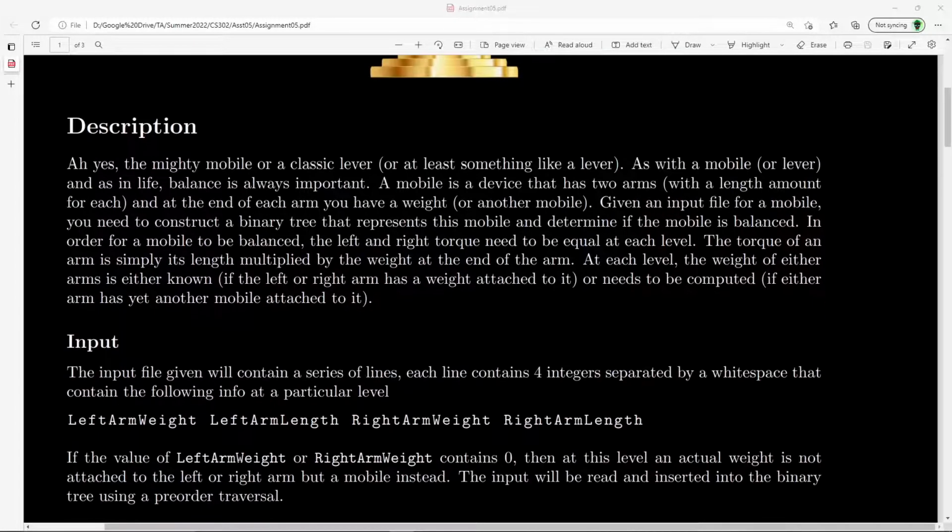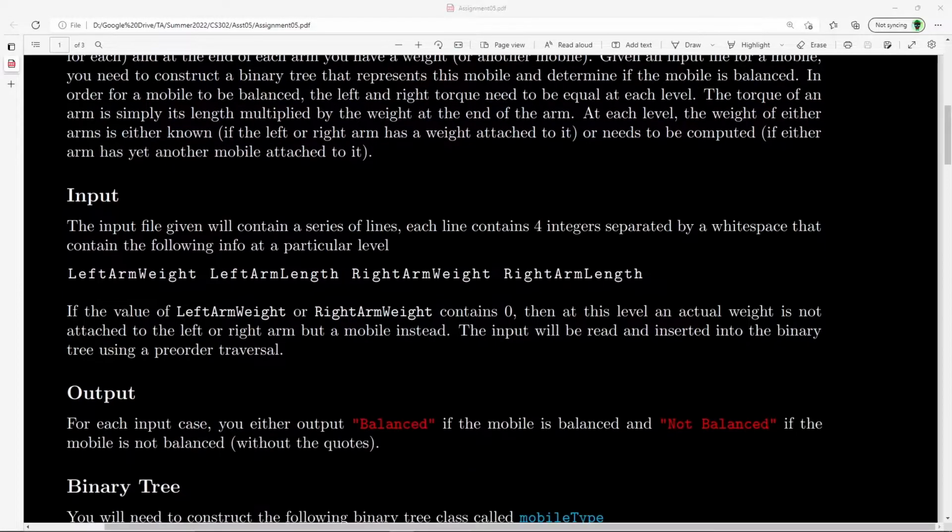Okay, so for the input, you'll be given a set of lines. Each line contains four integers. Each integer gives you detail of each level of the mobile. So here we have the left arm weight and the left arm length, which you can use to compute the torque of the left arm of your mobile.